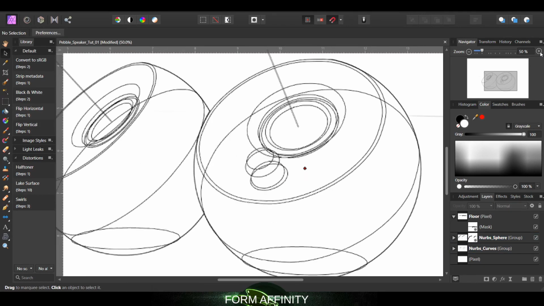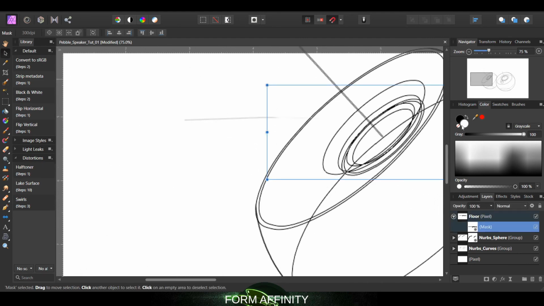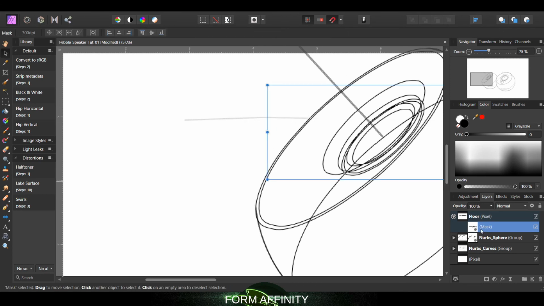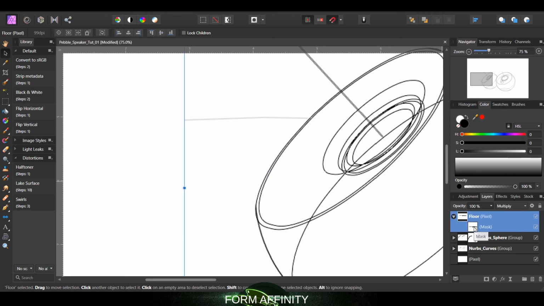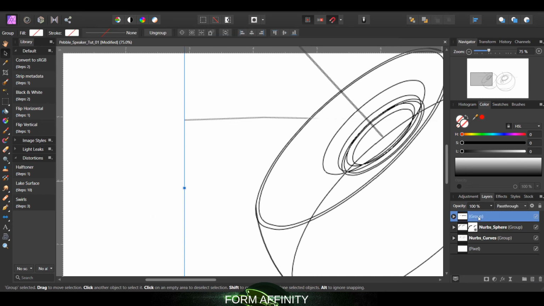So that floor layer got a little bit covered up. Because I have a mask, I can just come in here with white and paint back a little bit of this. And then I can also copy it a few times, and I'm going to grab all those guys and put them into a group named floor.